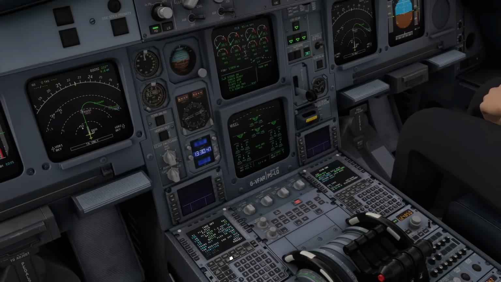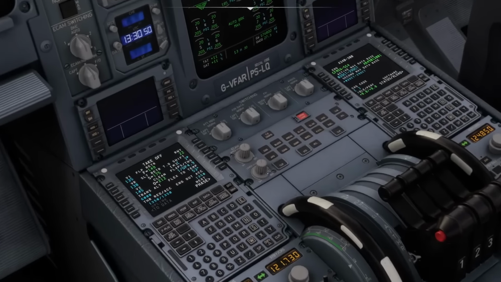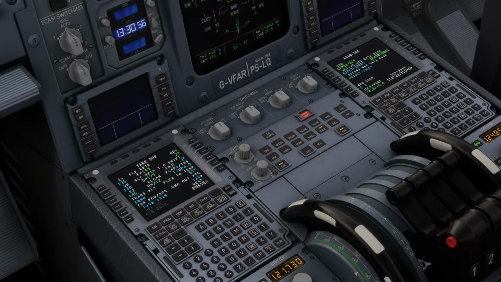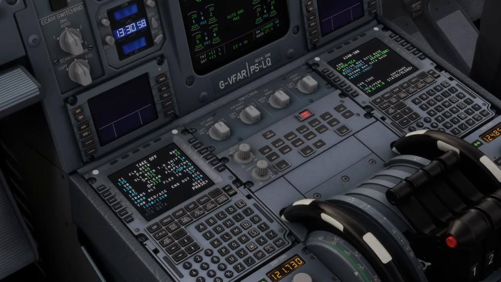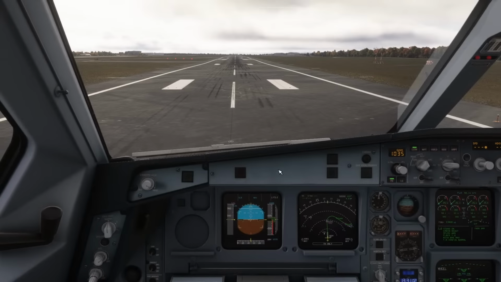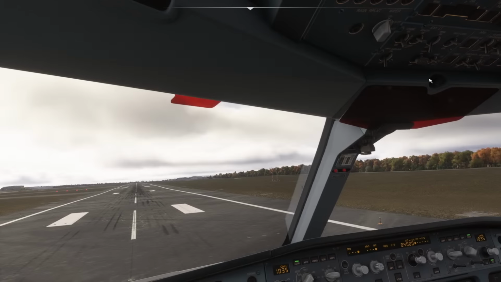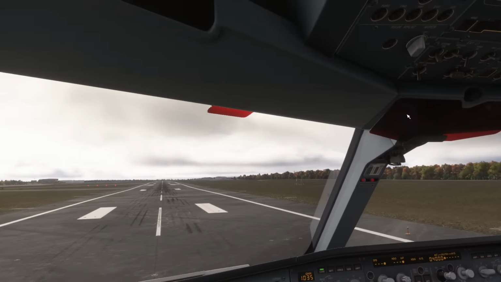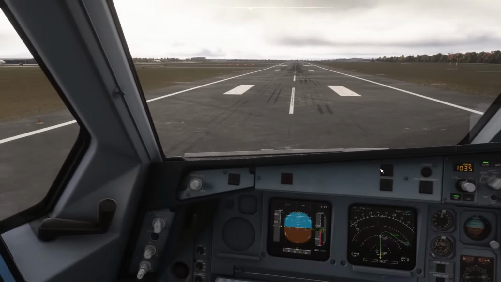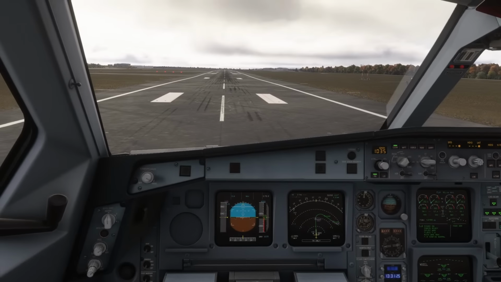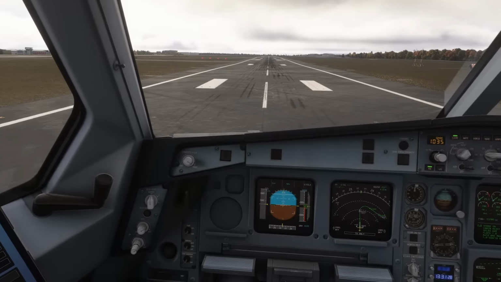Stansted Tower, Ryanair 8215, established on the ILS 4.9, runway 22. Ryanair 8215, roger. Blue Max 102 hotel, contact ground on 121.73. Did she just scream on the radio? Switching to ground, Blue Max 102 hotel. Okay, so we should get clearance anytime soon. Let's go put the landing lights on. Ryanair 599 Juliet, short of runway 22, ready for departure. Strobes are on. Ryanair 599 Juliet, winds calm, runway 22, cleared for takeoff, safe travels. Well, we're told to line up on right. For takeoff, Ryanair 599 Juliet.